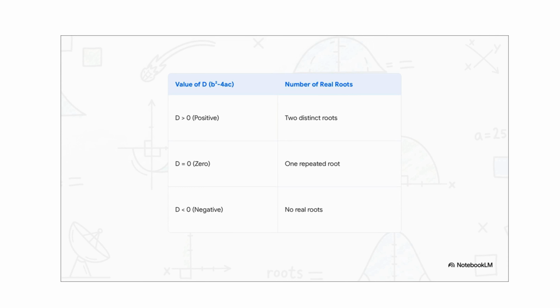If the discriminant, d, is a positive number, that tells us our parabola is going to cross the x-axis in 2 different spots, so 2 real solutions. If d is exactly 0, the parabola comes down and just kisses the x-axis at its lowest point. That's one solution. And if d is negative, well, you can't take the square root of a negative number in the real world, which means our parabola completely misses the x-axis altogether. No real solutions to be found.